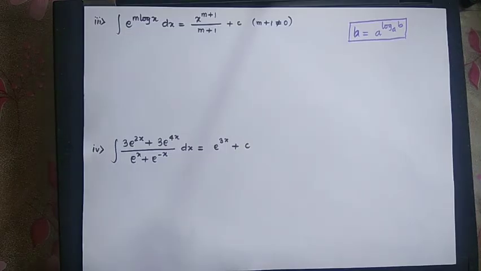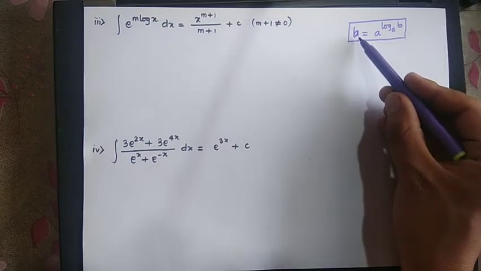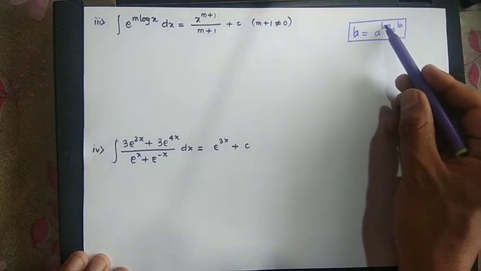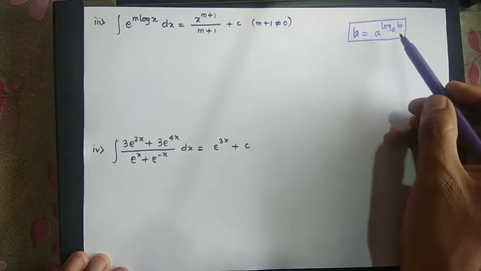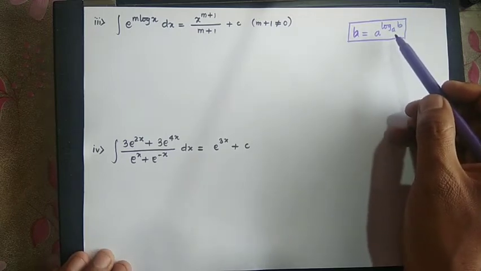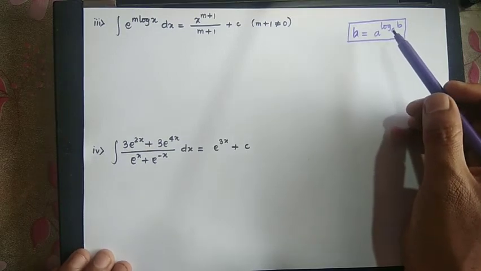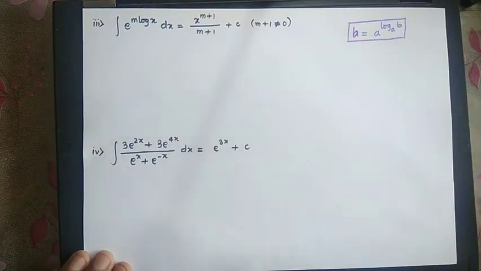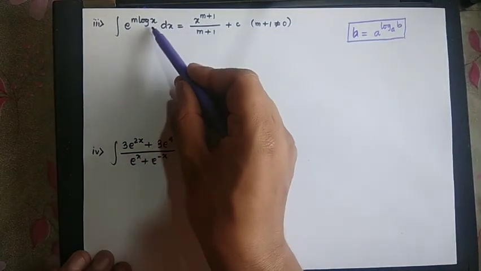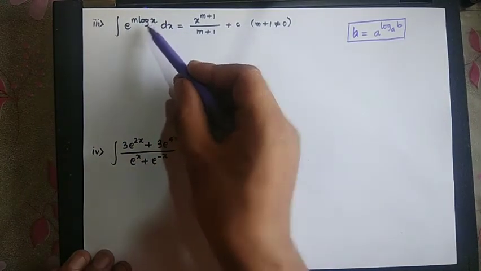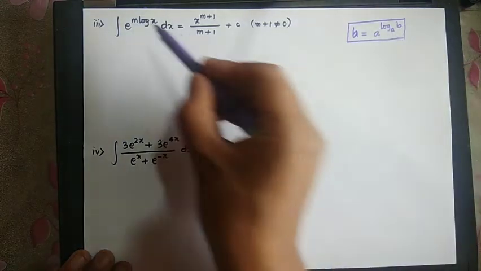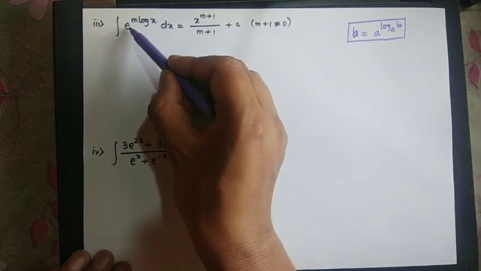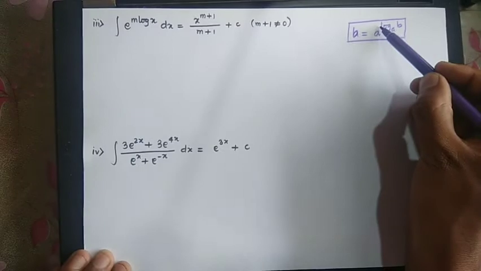Before we see the next problem, number 3, there's a formula in logarithm which says b can be written as a to the power log b with base a. We need to first learn this formula in order to solve the next sum. As I said in the beginning, in calculus whenever we see only log, the base has to be e. So here also the base is a, and here this is also a. Similarly here also it is e, here also we have got e. But in front of log there is no number.